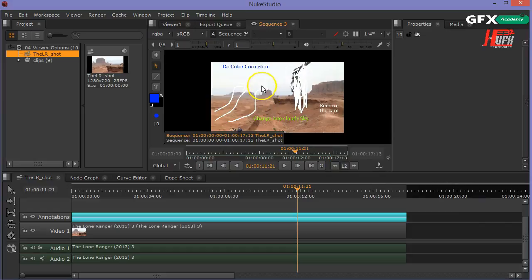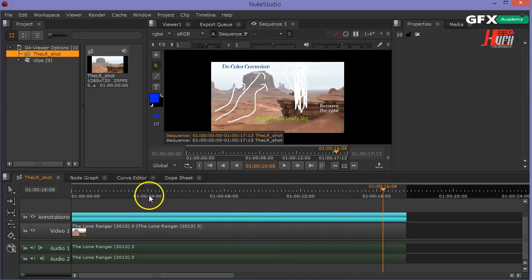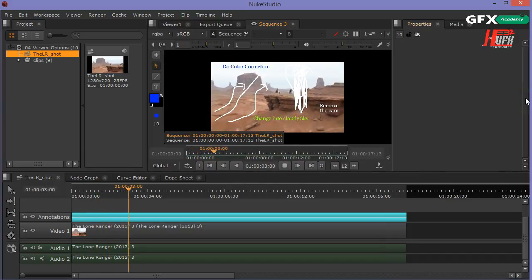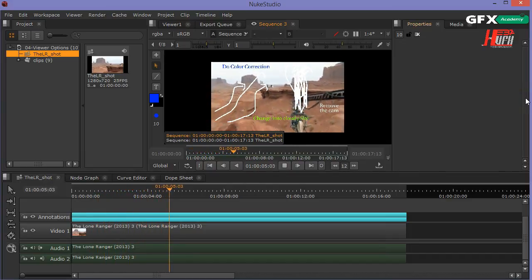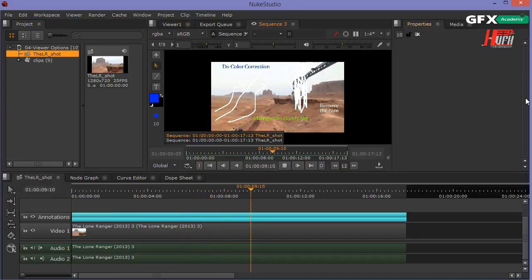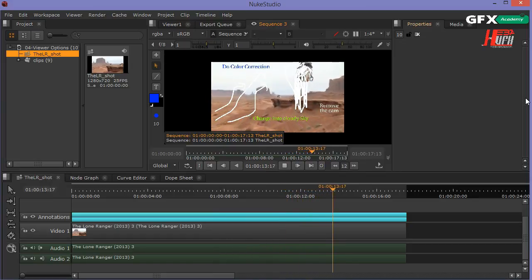Okay, now I do, as you see here, my annotations 1, 2, 3, 10, whatever you want. Okay, everything at the annotation. So I can see my annotation all the clip. So I can start all over again from the beginning and see everything as you see here. Oh yeah, so I have to remove the camera and change the cloud into cloudy sky. The sky, and do a color correction.